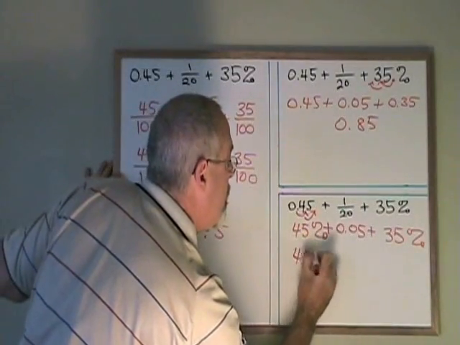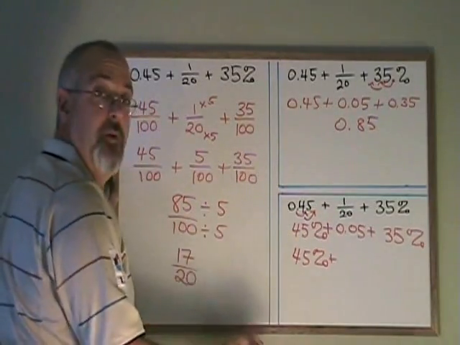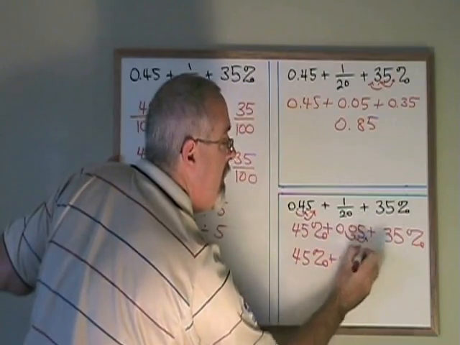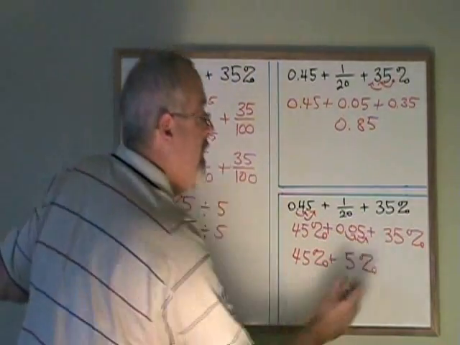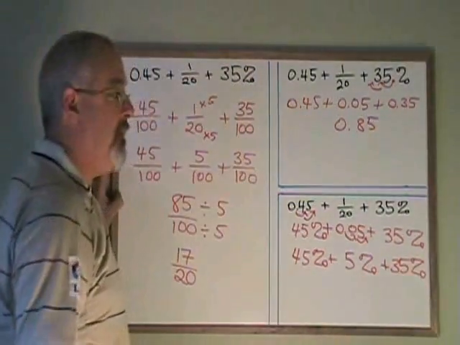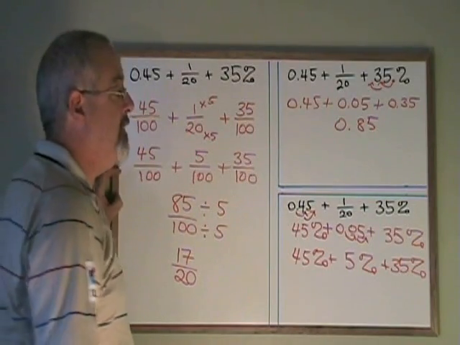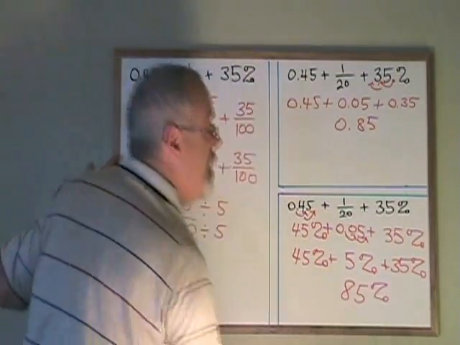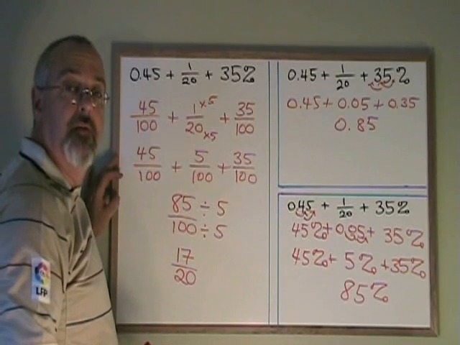My next line will have 45% plus. To convert 0.05 to a percent, I move my decimal two spaces to the right, and I end up with 5%. And then 35% was already in the form of a percentage. Now that they're all percents, I can combine them. 45% plus 5% plus 35% is equal to 85%. 85% is equivalent to 0.85, and they are both equivalent to 17 over 20.